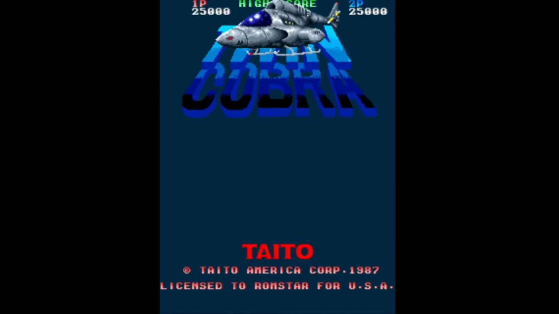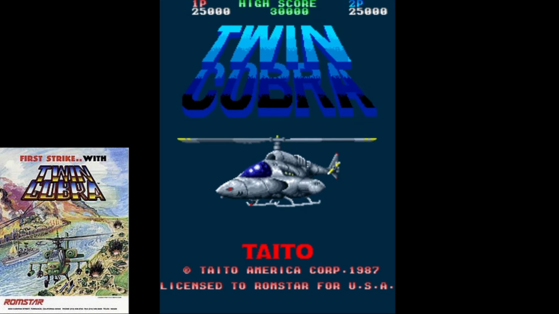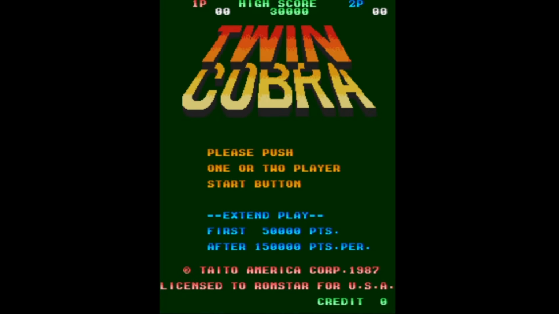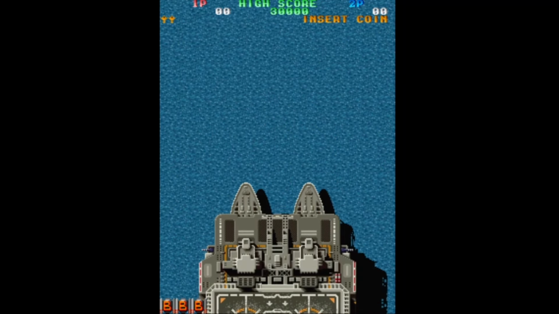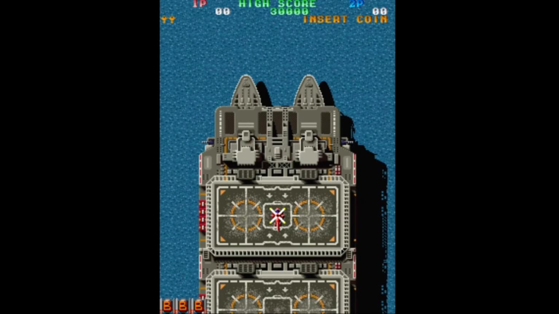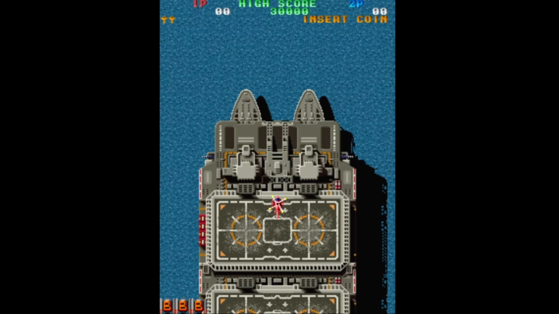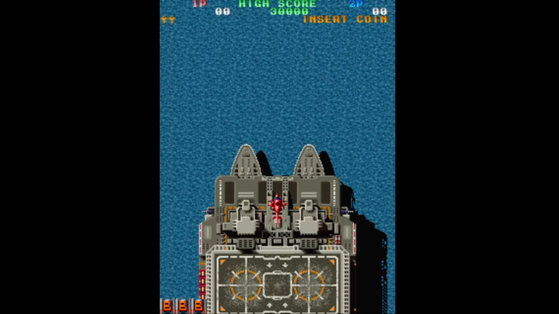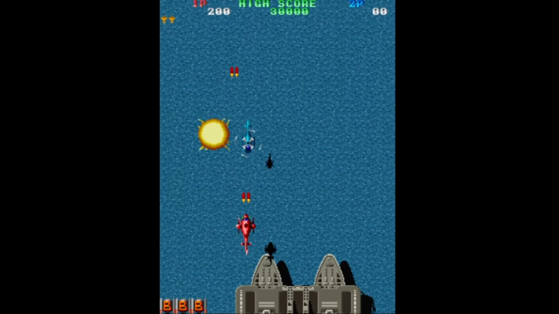Right, next up we have Twin Cobra, and look, that's right. Helicopter, helicopter. So, obviously, it's a shoot-'em-up. It's top-down, and you control the helicopter. And that deck of that ship always reminds me of looking like a gas hob. So, brilliant. I'm going to press the smart button.